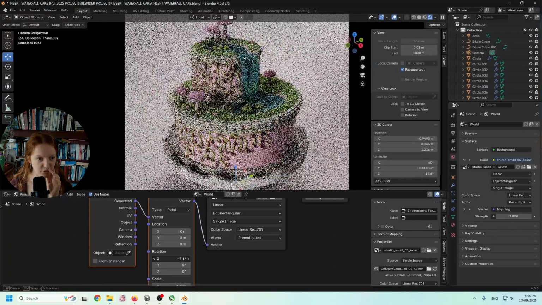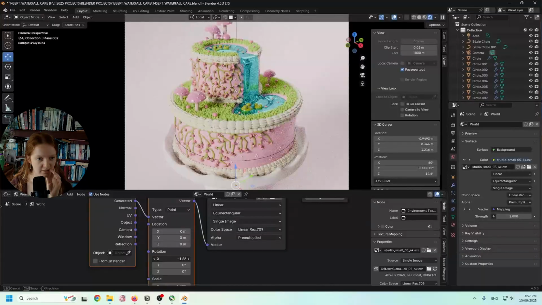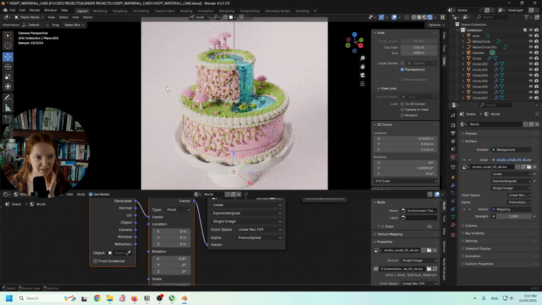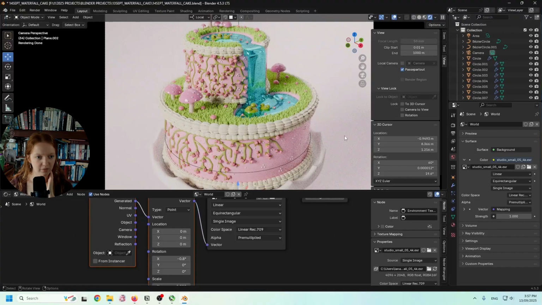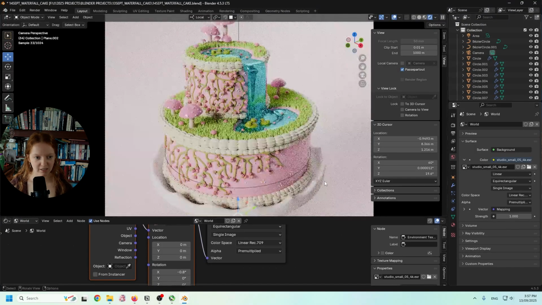Not too much shadow. See, I love that casting the shadow. You know what? Actually, I think we're going to keep it there. Yeah, I feel like that is pretty cute. So that's how I would set up that lighting. Really basic. I love a good HDRI. It makes life really easy.